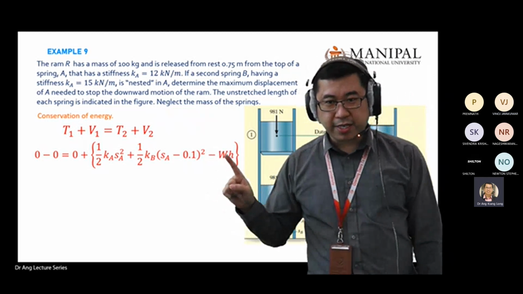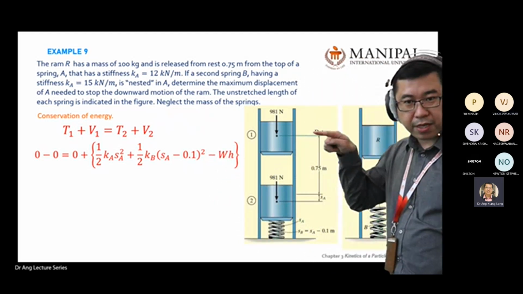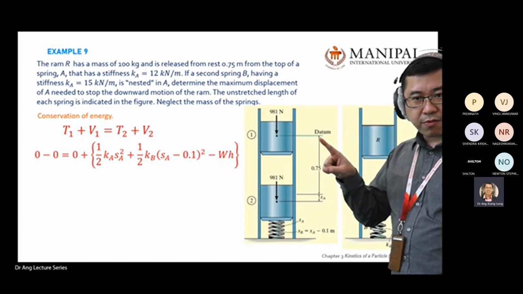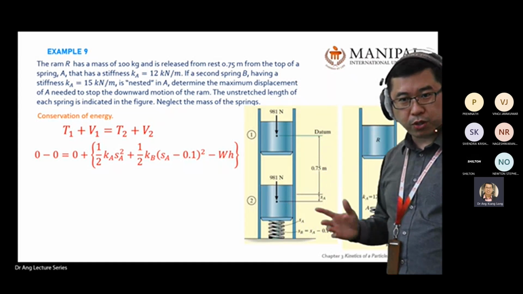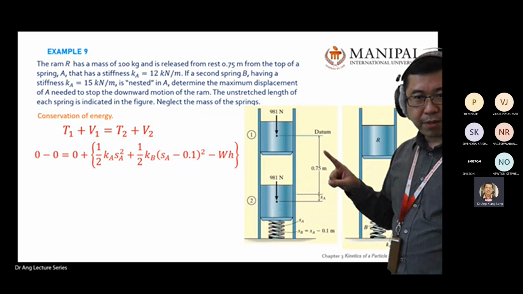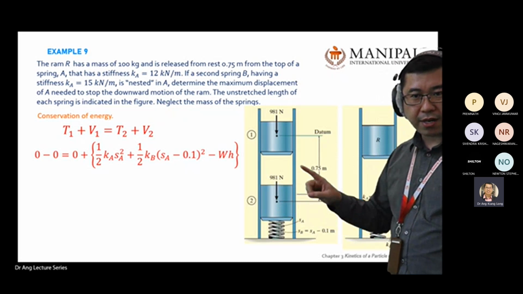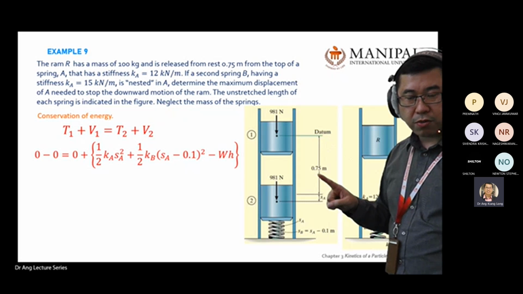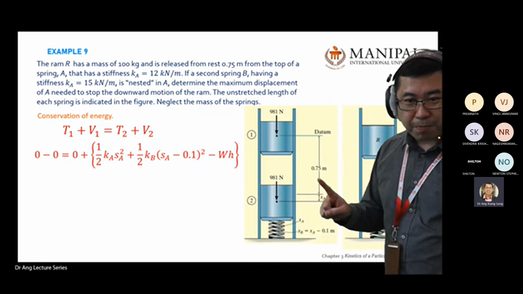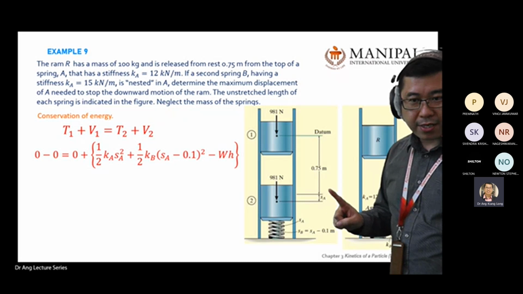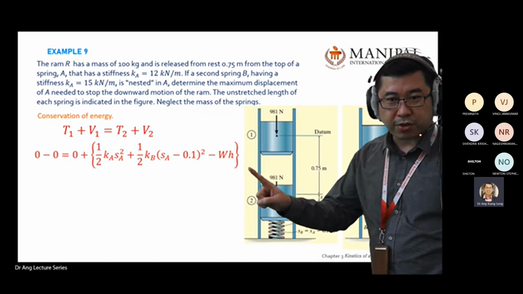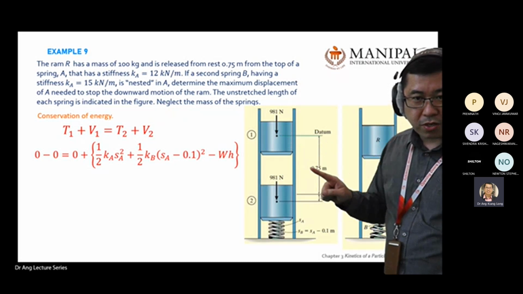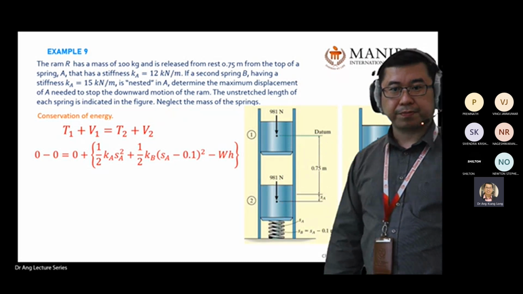So this one is negative because you're measuring from the datum. Below the datum, you get negative. Where is your H? It is from the datum to this position. We don't know the H, because what is the H of your ram? It is from this one to here, which means 0.075 plus the SA is your H. It is where your ram reaches to this point here.